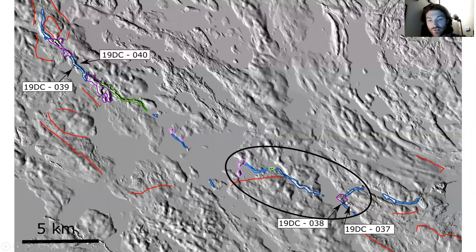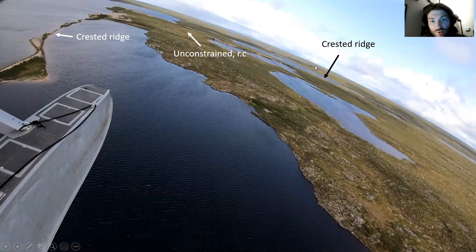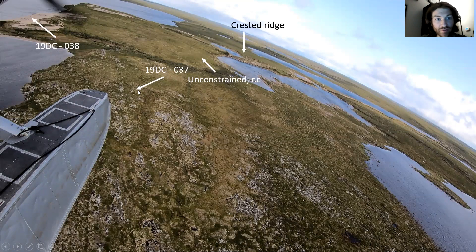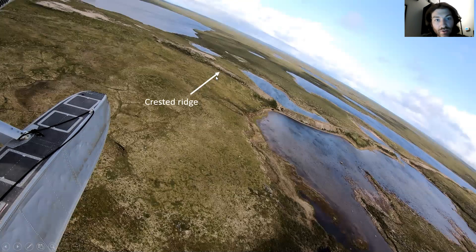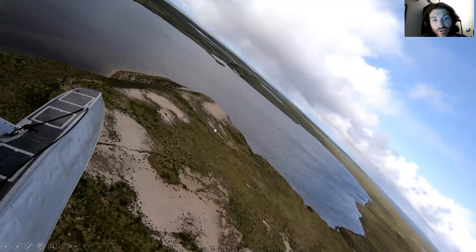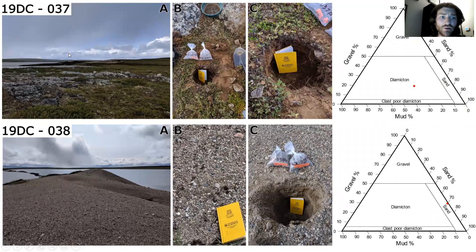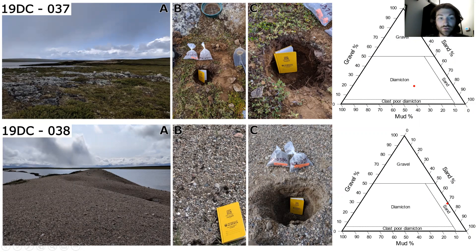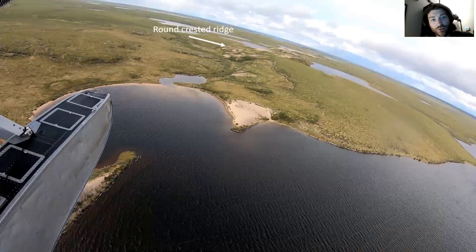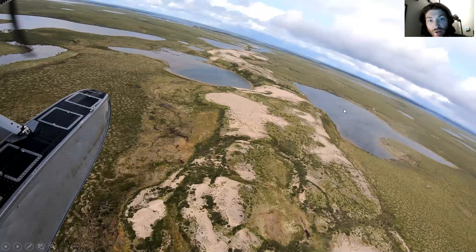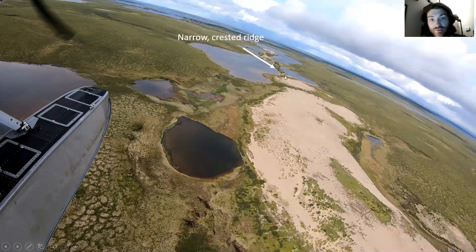Starting right down here at the arrow, here's our esker crest. Moving forward, we see our second esker coming together — here's where they are combining. This is an area of confluence. We have this large flat-topped unconstrained ridge body on top. We have a till sample down here and an esker crest sample right here. As the plane turns, we see our esker coalesce right here and carry a crown across the river. How it looks on the ground: this is our till plotting nicely in our diamicton. We then have a very pebble-rich gravel on the surface, a little coarser, and not nearly as red as we noticed in the Duvant. We go across and we see where they coalesce — we have this really round crested esker segment, which then becomes a very narrow ridge.